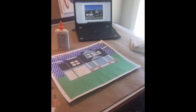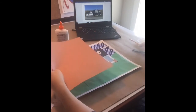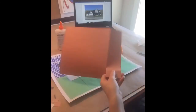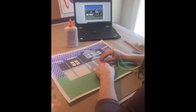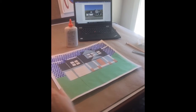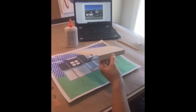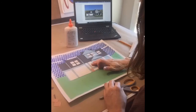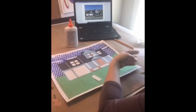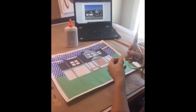I look at the picture of my home again, and now I'm going to try to create the front door. I'm just going to cut out a simple rectangle and glue it down. Once I have the door finished, I'm going to go back and start creating the windows, looking at the shape of the windows and how big they are, cutting them out and gluing them down. Once I have all the windows in place, then I'm going to go back and look for smaller details like window panes and cut them out and glue them down.